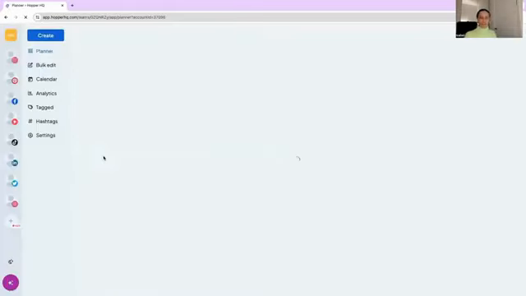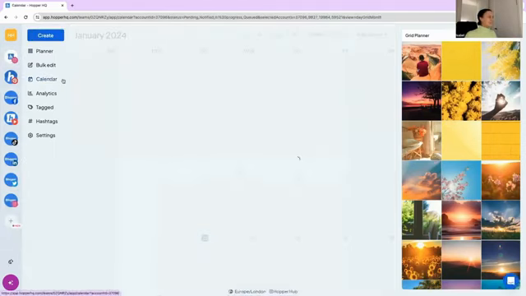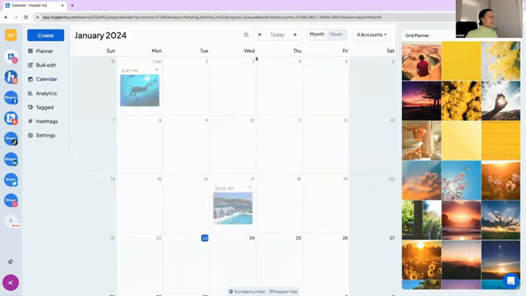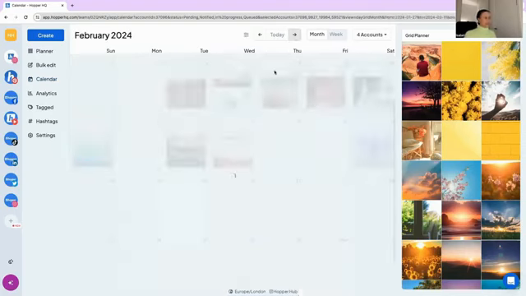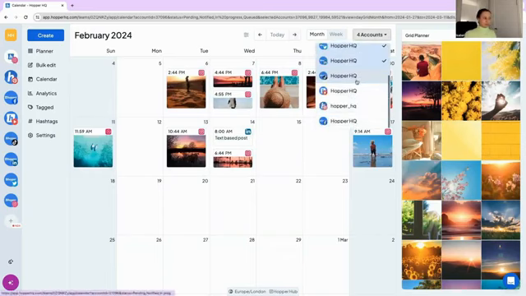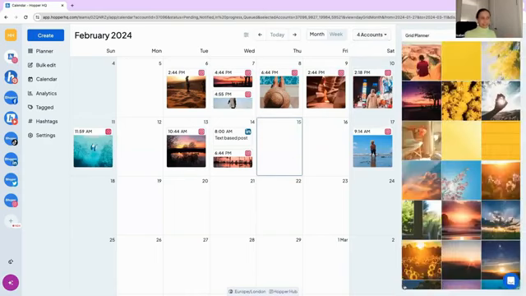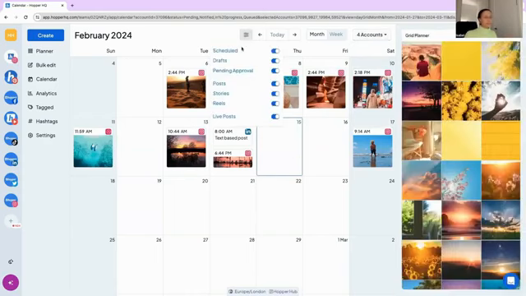Fantastic. Let's jump into the calendar now, which, if you are visual and like to see what's upcoming, you're going to love it. So in the calendar, we have an overview of the content we've got coming up. So you can view all of your accounts if you so wish, or just one, or just two, in your content calendar. You can filter these to what's important for you.